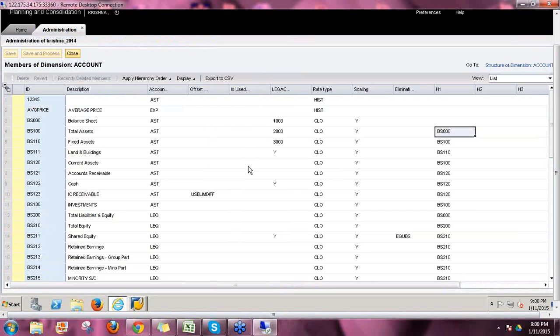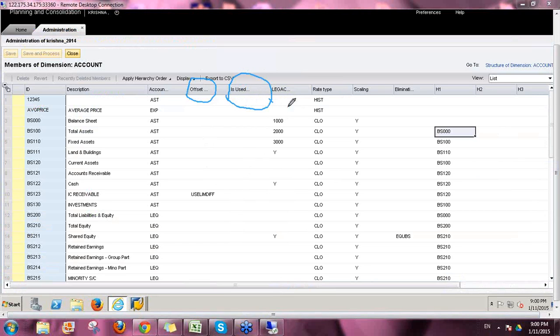Properties are nothing but columns, which are shown here. We'll discuss in detail what each one does, but for initial understanding, these are called properties. In your BW system, these are called attributes with which you will be storing the additional information, and this is called hierarchy. And text is nothing but the description which you are storing here, that will be stored as text objects.